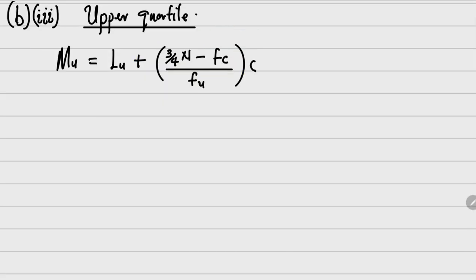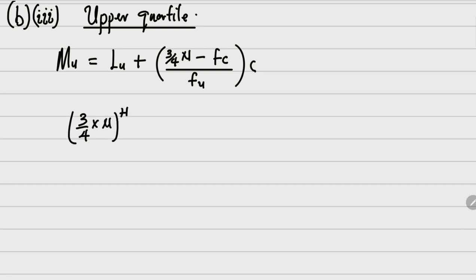The upper quartile. Now you see the upper quartile is very similar to the median, okay? If you check, we have the formula on the screen. So what we need to do here is to actually find that particular class that contains the upper quartile. And to do it, just like the median, this is going to be 3/4 times n, that is the position, okay, which signifies upper quartile. Now if you do 3/4 times 30, the position is 22.5, okay, the 22.5 like this.